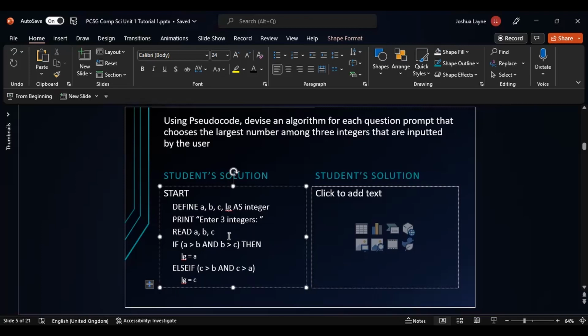So what would happen if the largest value is B then? So we can put else LG equals B.